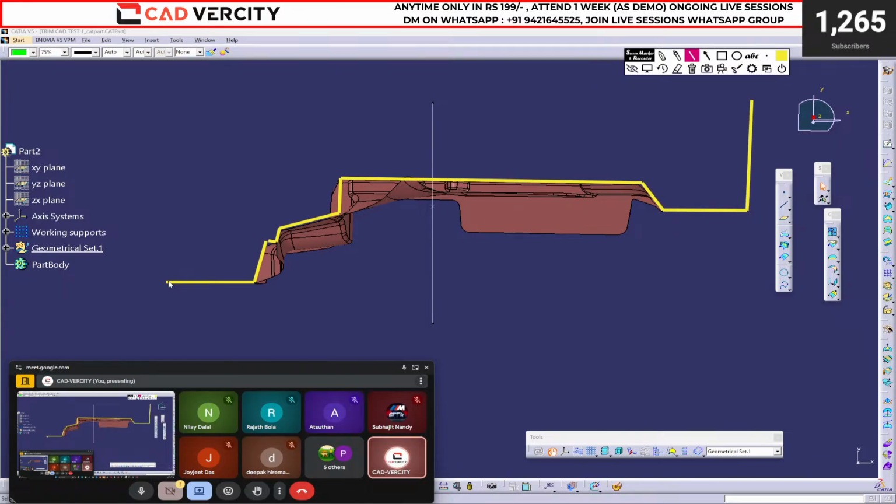Tell me, this will be the yellow box. Tell me, will the surface be cleared with yellow or green one? Yellow side, cavity side.